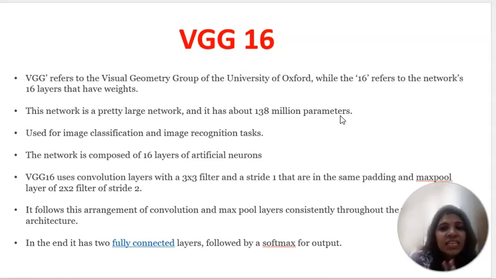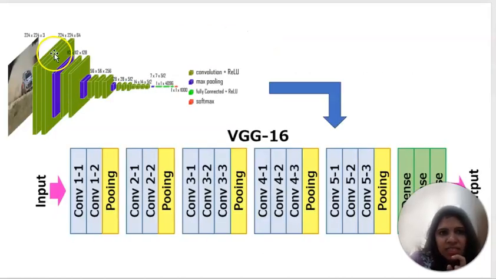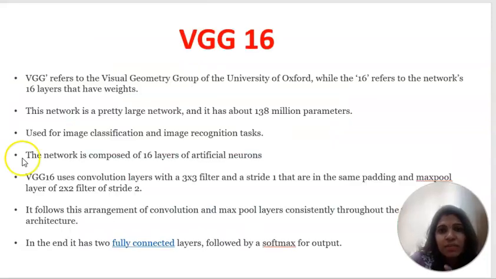Then again here the striding is one, same padding is used, and the max pooling layer has a 2 by 2 filter size. And all these filters, which filters? Here we have seen 64 filters, 128, 256. All these filter sizes are 3 by 3, whereas the max pooling layer filter size is 2 by 2. And in max pooling we have a striding of 2, but in all other filters we have a striding of 1.